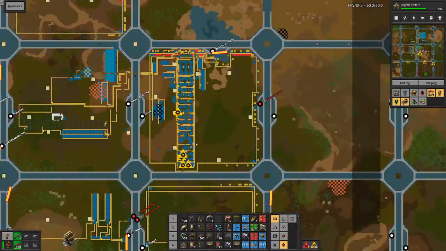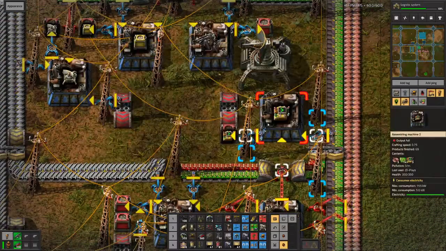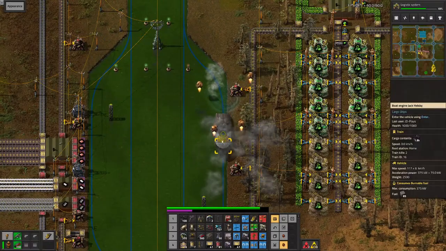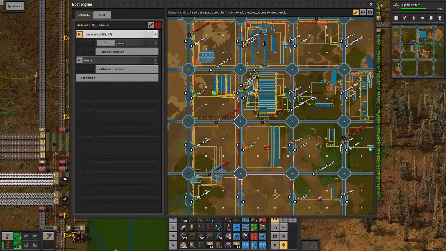And do we have deciders automated? Which one's that one? A decider. They are automated. Excellent. Hi, boat. Shit, there goes my health again. Okay, let's go to the smeltery, because I need to fix this problem.